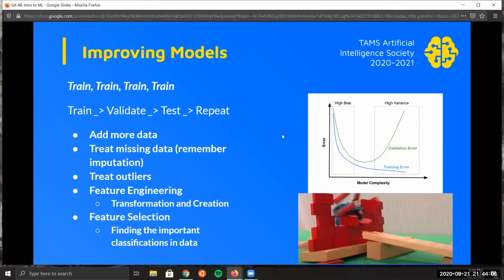Okay, whenever you want to improve your model, how do you improve your model? Well, you've gone through your first step. You train your data, you validate your data, then you test your data with the separate set, and then you repeat. You can improve your model by adding more data. This is always the easiest and best way to improve your model. I mean, it's not always the best and easiest, but it's a no-brainer. Just add more data, and the data will tell you what is wrong and what is right, and then you can continue validating and so on and so forth.